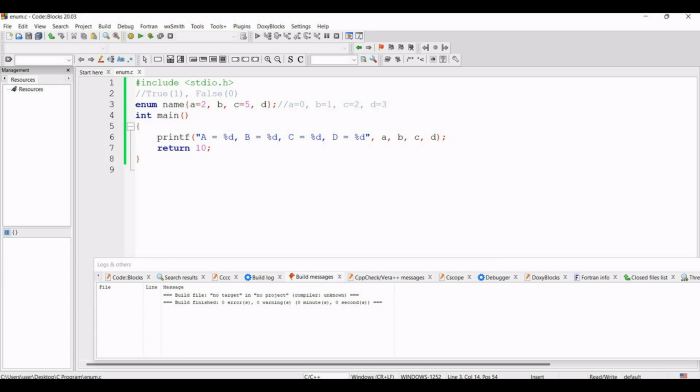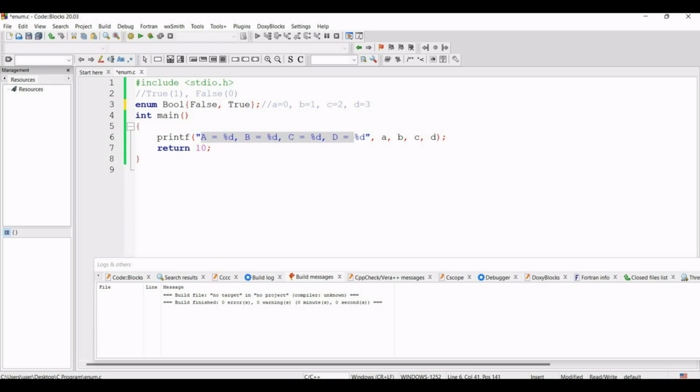So in this way we can assign any kind of constant value to a variable name, or this 5 value is just changed into one name, that is C. Suppose here I want to create one boolean enum. I will give the name boolean, and inside boolean the first value will be 0, so I will write false first, and then there will be true.